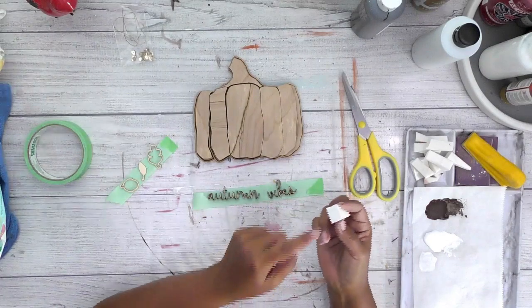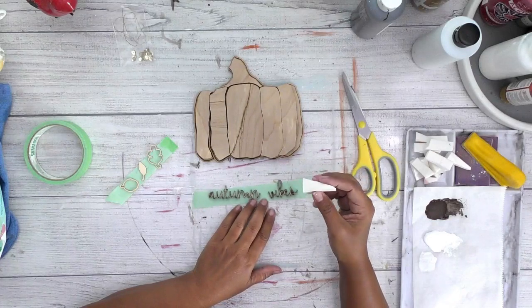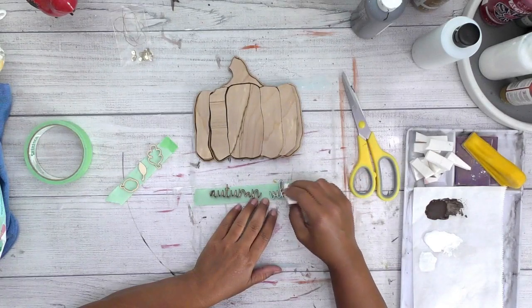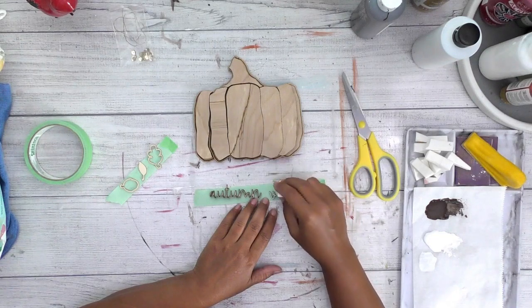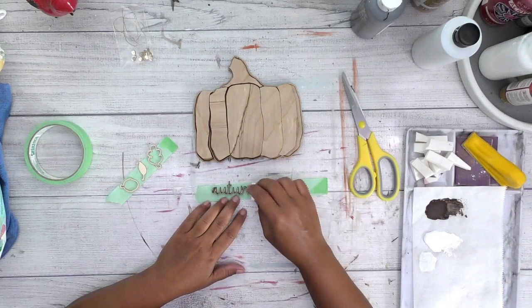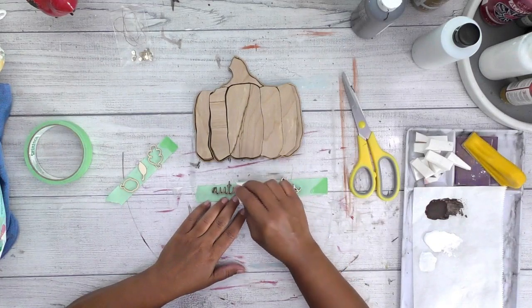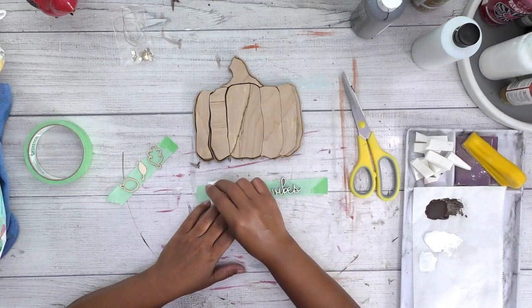And to do so, with just that small amount of paint on there, I can take my makeup wedge and just do a tap, tap, tap on the top. I'm using just a light to medium pressure. I don't want to press it so hard that it kind of falls over the edge of my letters. I'm just painting those top pieces.